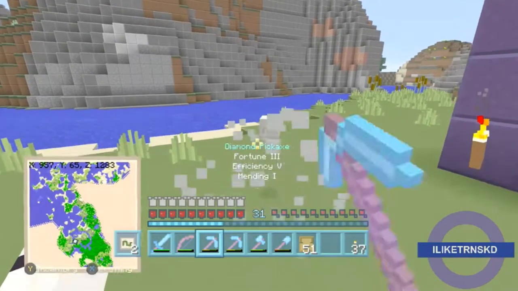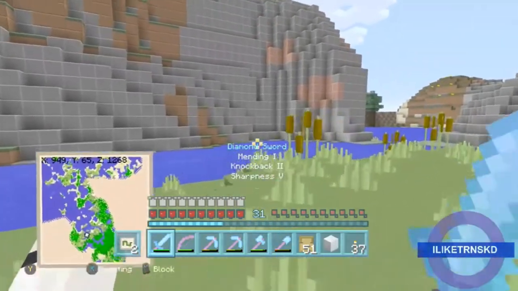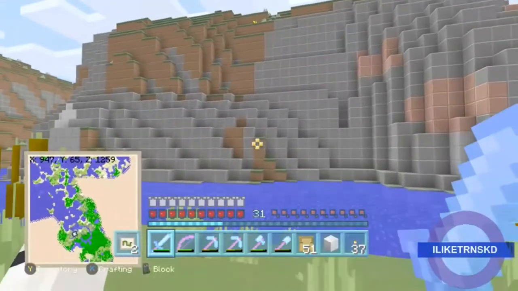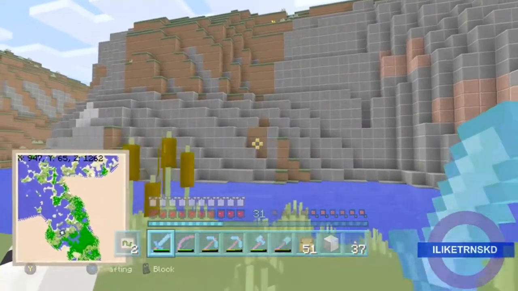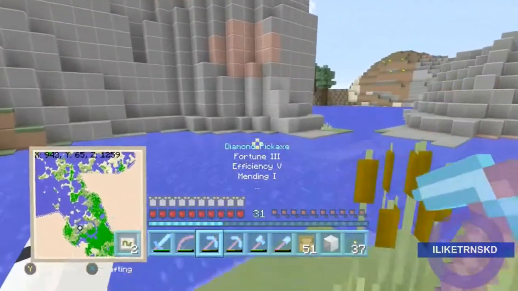Yep, I'm building it into the mountain. So, I need to make my way over to here. And I'm going to have to start mining away some of this stone. Yes, I'm going to have to mine away some of the stone.